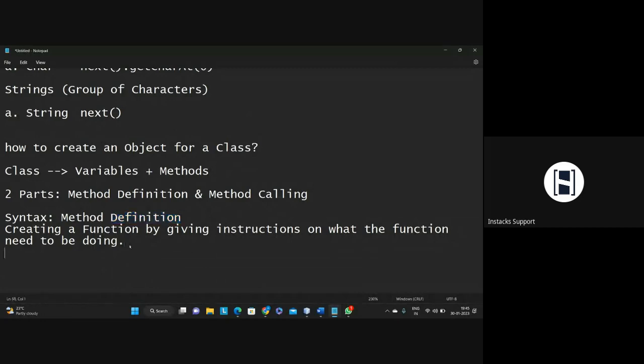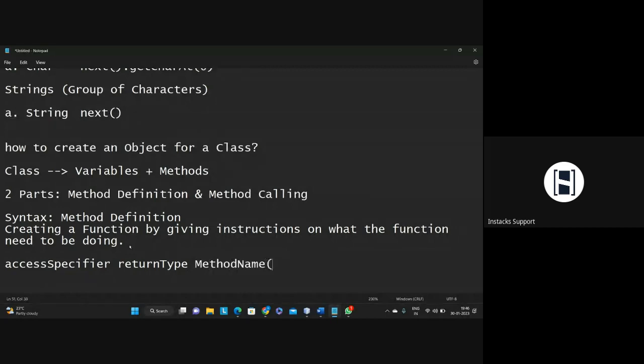So what is the syntax for that? Access specifier. We already told you public, private, protected. Three access specifiers we have, so any of those you can give here. A space, followed by return type. Access specifier, return type, space, method name, which is nothing but my function name.